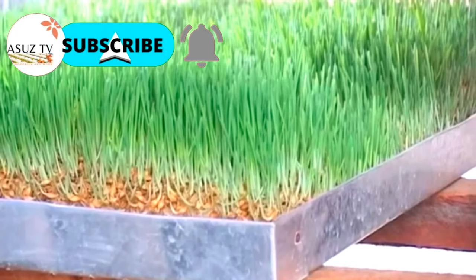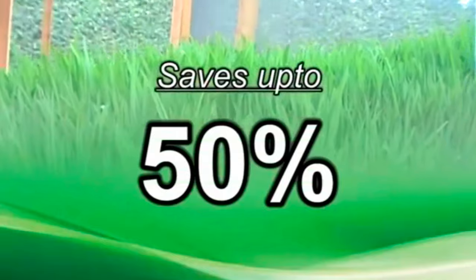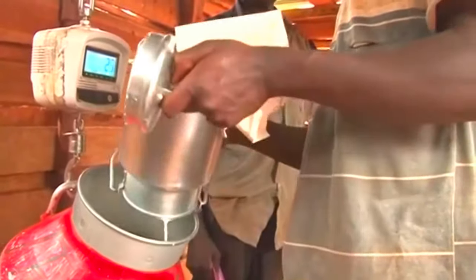So, how do you go about growing hydroponic fodder? Is it more advantageous than conventional feed? Is it affordable, and what are its benefits? In comparison, hydroponic fodder saves you up to 50% on animal feed, increases your yields and milk output in dairy cows, and it is very affordable.